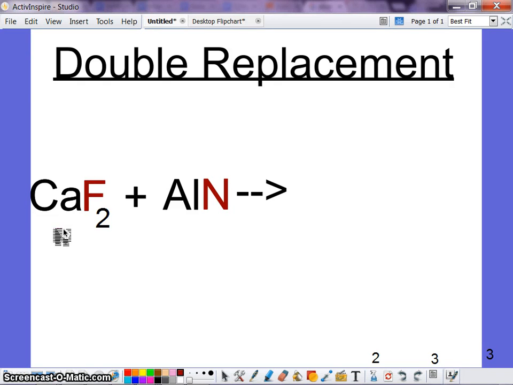This is a more complicated example of a double replacement reaction. However, the overall concept is still the same. As you can see on my screen, I still have the first half of each compound in black and the second half of each compound in maroon. The black represents the cations. They have the positive charge and are always written first. The maroon represents the anions. They have a negative charge and are always written second within a compound.